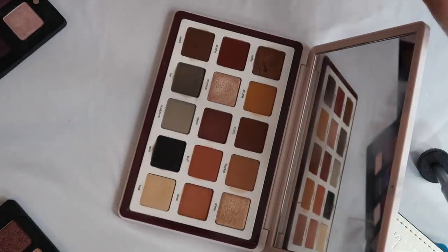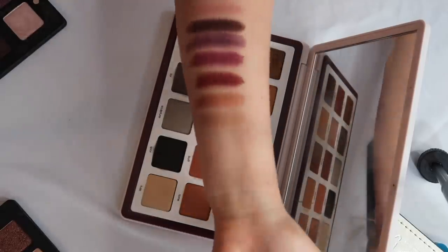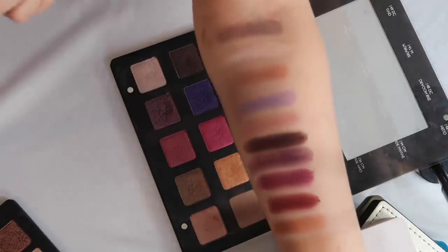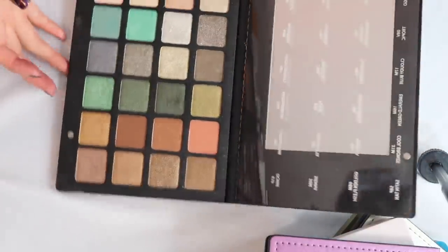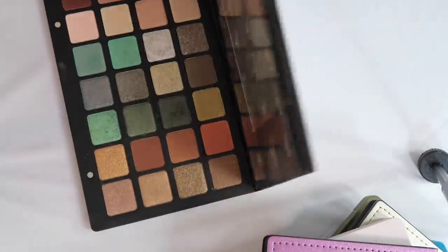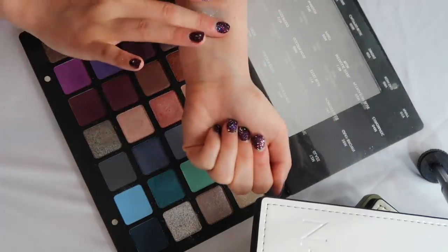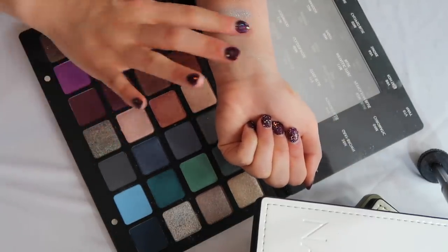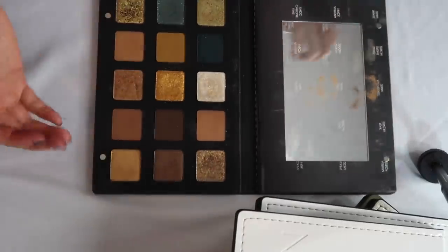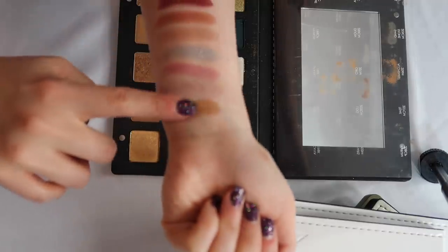I was looking for an inner corner color or just a typical champagne, so I chose Shine from the Beba palette. From the Leela palette, I really liked a gray shade because it pairs really great with purple looks. I knew I wanted a silver shade and the best silver in the world is from the 28 green brown palette — I just feel like purple and silver are a match made in heaven. I took two shimmers from the purple-blue palette. I like this pinky gold shade — it's perfect. And then right below it is another light champagne lid color with more of a cooler base. I did want to have some options between cool and warm. And finally, I also wanted a gold, so this is the Natasha Denona gold palette.